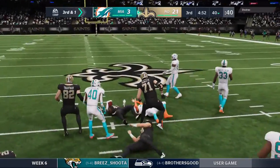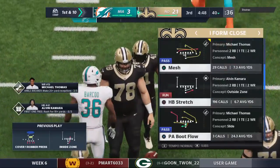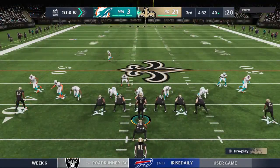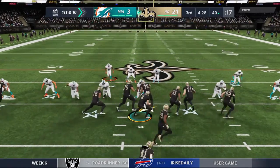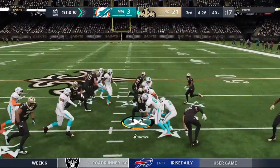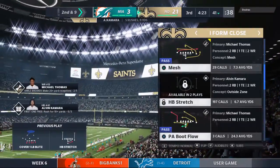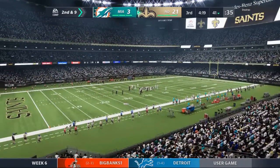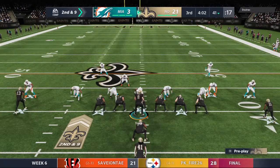And this will wind up a Saints first down as he's got this up to the 40-yard line. Well, you certainly have to give a little credit here because they are playing this game now at their pace. This is ball control football, sustained runs, taking their time, and making it work. Just a yard on the pickup there, and it'll bring up a 2nd and 9. Well, they're hoping that the second half is better for him than the first half. They've got to find a way to get him going. He's a big part of their offense.